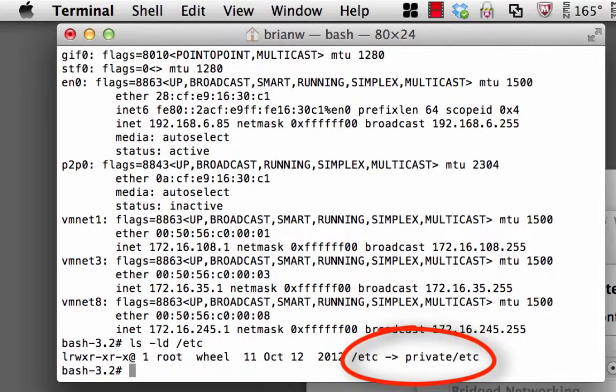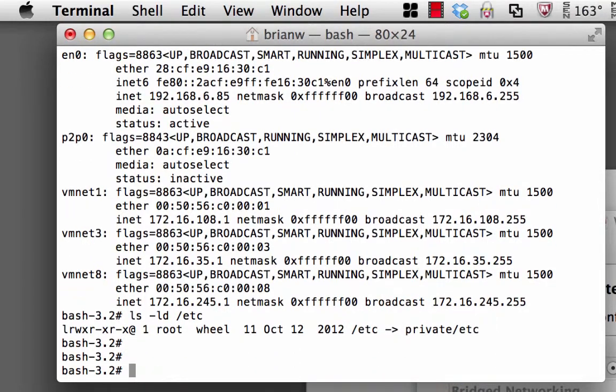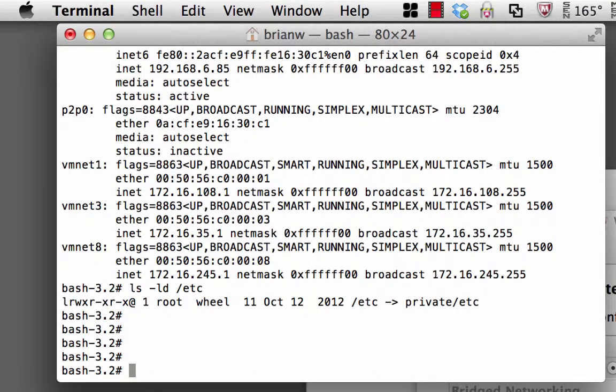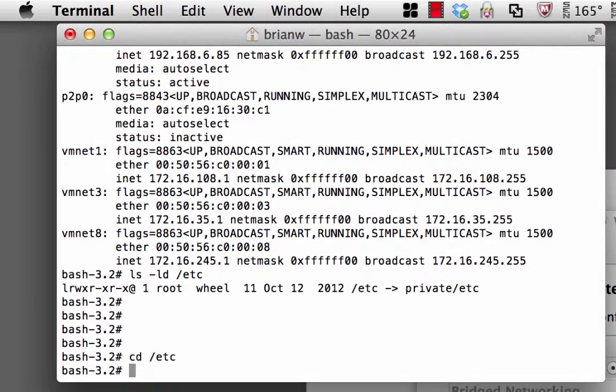Now, to keep things simple, I'm just going to refer to the /etc directory as /etc, even though it's really a symbolic link. So we're going to go into the /etc directory, and in here there are a number of files, including the named.conf file.